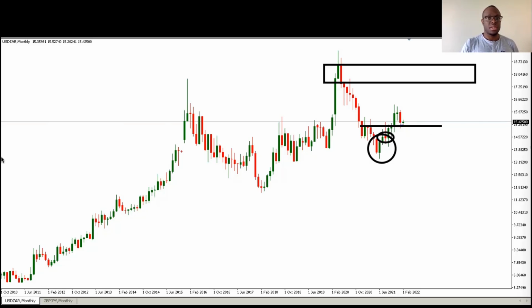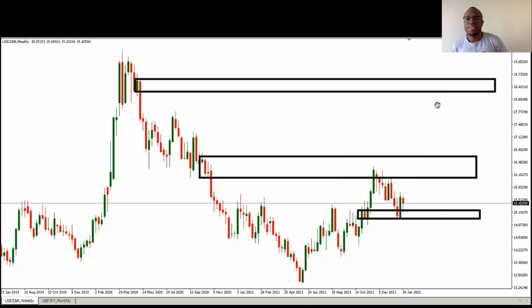Now we'll move on to the weekly chart. On the weekly chart, we can notice that we'll be mindful of these areas as we will be going to the upside. And also we can see that the price formed a bullish engulf, and after the bullish engulf, it then formed an inverted hammer. But where did all this happen? It happened within this order block, which is sort of like a demand area. So we can notice that the price is already reacting to this area.